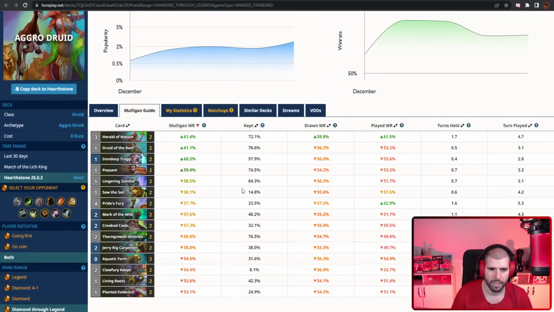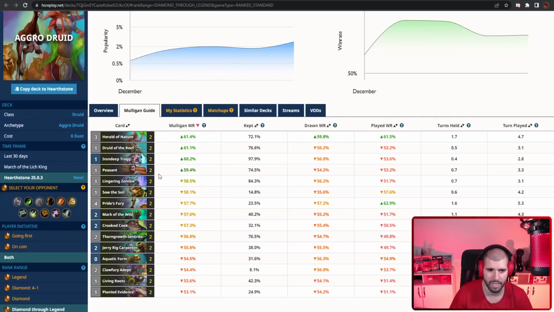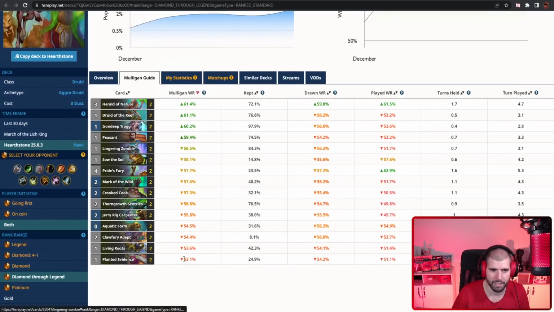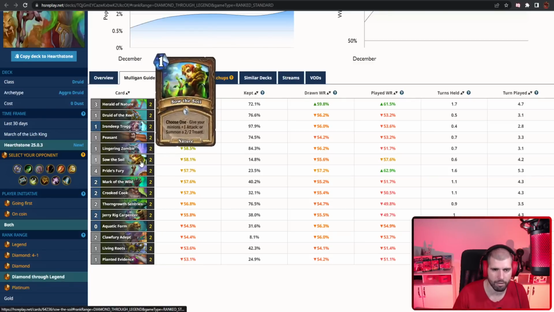Mulligan-wise, you always want your Herald of Nature, a good appropriate 1-drop. It really comes down to the matchup, and you gotta learn what is a good 1-drop against each particular one. Like, for instance, if you're going second against the Mage, Peasant not amazing. If you're going first against the Demon Hunter, Peasant not amazing. But yeah, against all other classes, Peasant can really shine. Iron Deep Trawl can be insanely good against most, and even Soul to Soul for a 2-2 early on is not a bad keep too.